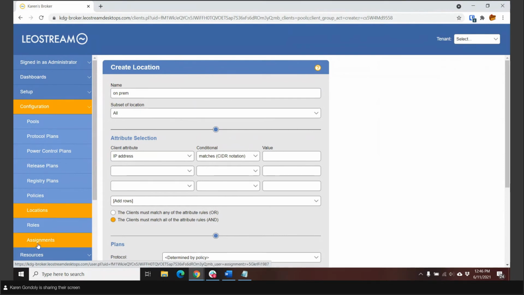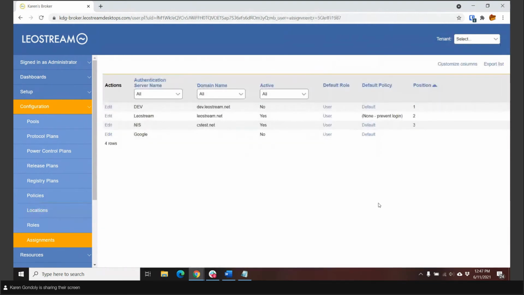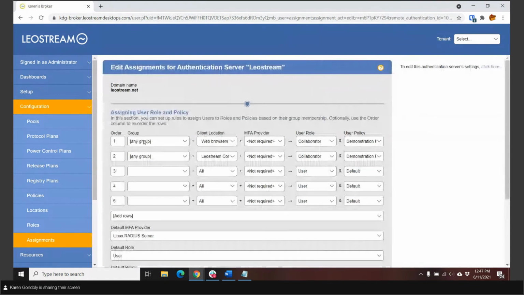All of this comes together in the end down here in assignments. So here really is where you're creating the final privilege access management rules. And it's done through your authentication servers. If you remember in that setup section, when I started talking about authentication servers, I had 4 rows. They look just like these 4 rows. And in here is where you're going to build rules that indicate who is logging in.